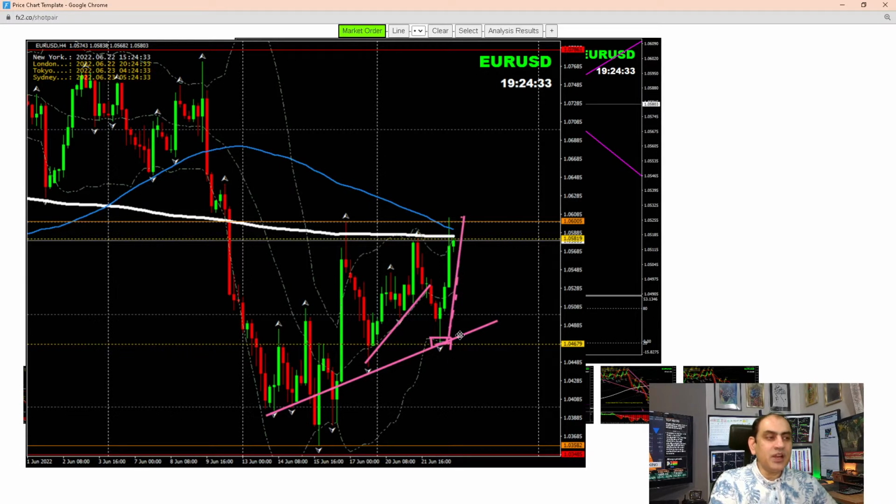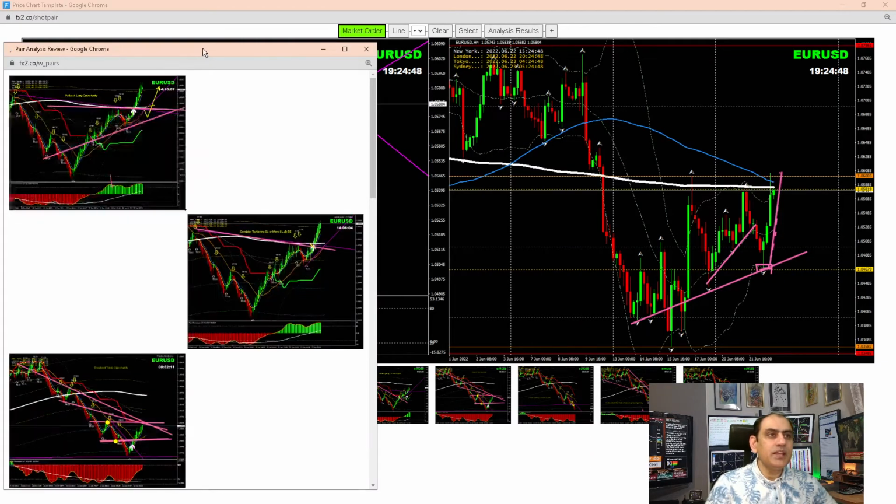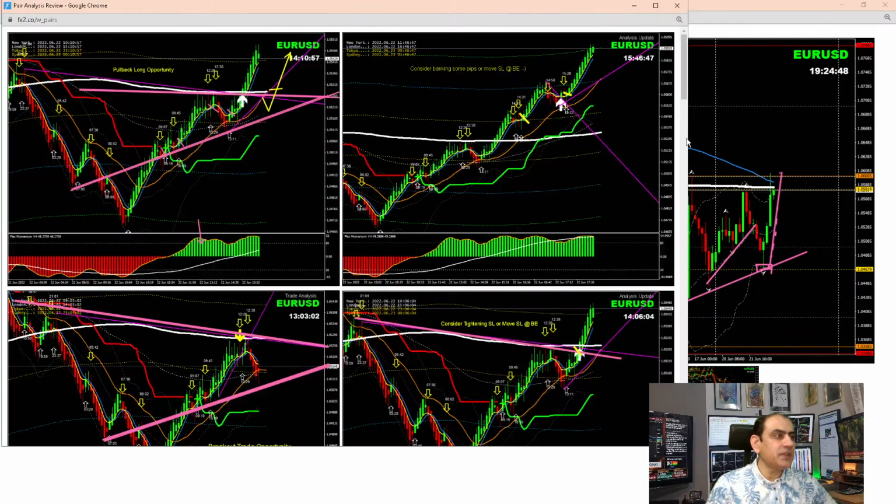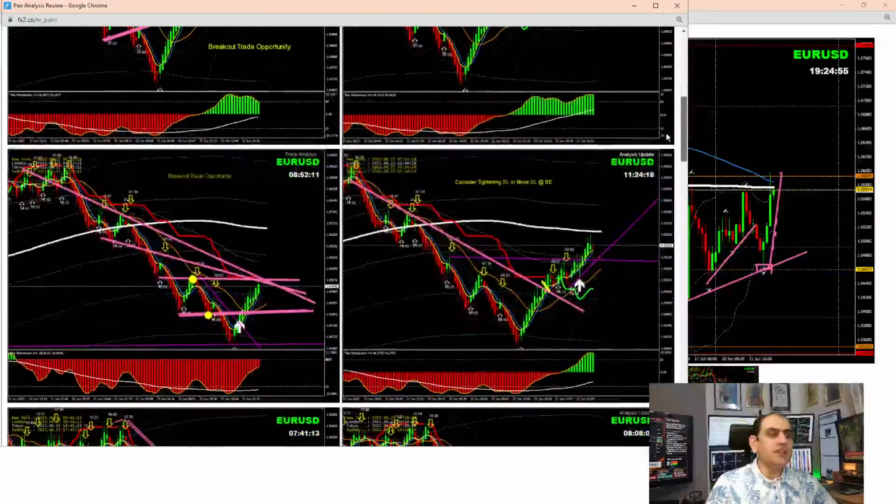Now I'm going to show you how I analyze at this level, and at this level, and how we take all these pullbacks through intraday analysis. If you look at my intraday analysis, let me make it slightly bigger. Okay, so this was the analysis.